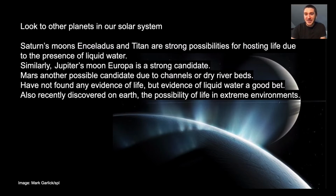I'm Mark Poe. In this talk, we're going to be covering specifically what kinds of life can we find in our solar system and just beyond. So, the best candidates that we've had so far, we've observed that there are moons that exist around Saturn and Jupiter that are strongest possible candidates that may have some form of extraterrestrial life, right? So we have, let's go to Jupiter first.